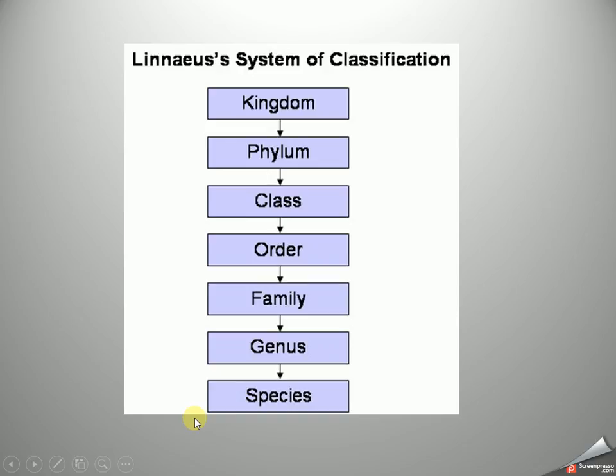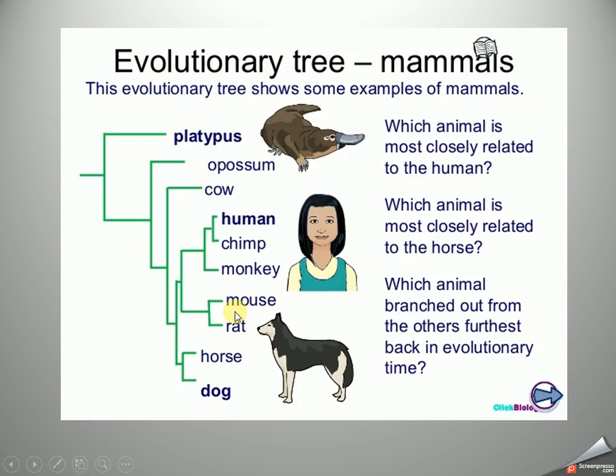And like I've already told you guys, when you're trying to remember the mnemonic for this, write it down. Write down the letters for it. So write KPCOFGS when you're trying to write it. Yeah, kings play chess on fine glass sets, and you'll automatically remember what these are.